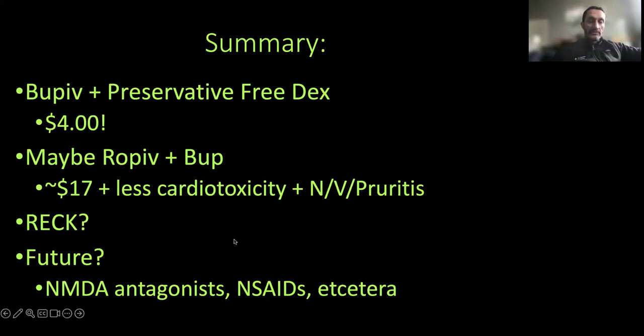Yeah, no, I totally agree. These are all really fascinating points, and I think a standardization technique would be nice that we all did eventually when we had more of this data, that said you can use either one, or we're all just going to stick with ropivacaine and dexamethasone. I just like the alignment between upstairs and downstairs, so there's some level of continuous care, rather than saying you can't use this drug, we can use this drug. I think that's just silly, in my opinion.